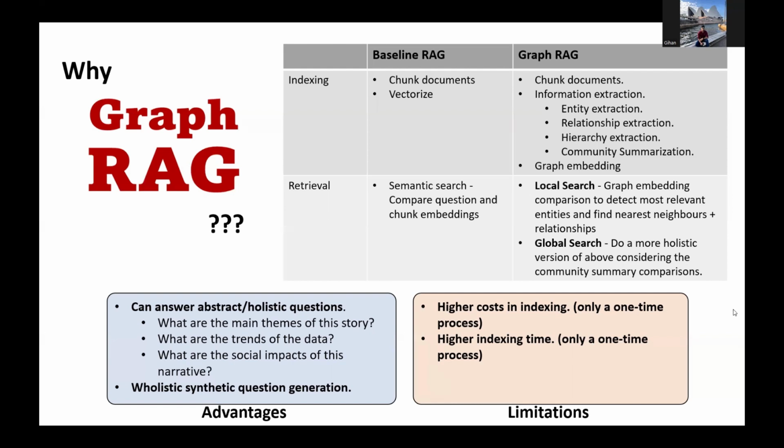documents. When it comes to the limitations, two main limitations: higher costs in indexing and higher indexing time. So it consumes a lot of time as well as a lot of tokens. So this can be something really expensive, especially if you are using OpenAI models. Do not use models such as GPT-4, or it can be costly as well as it can take a considerable amount of time. So go for more faster and simpler models such as or mini, so that you can get things faster. All right, so now let's move to the tutorial.